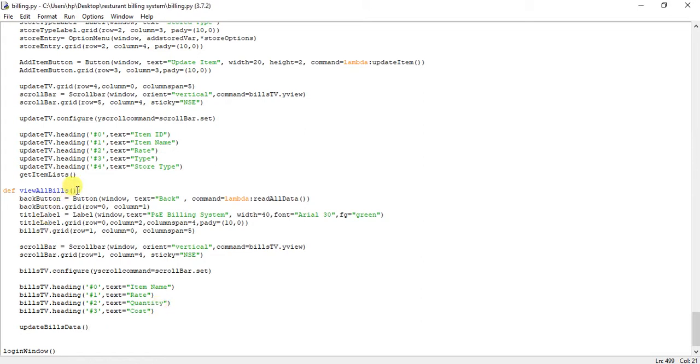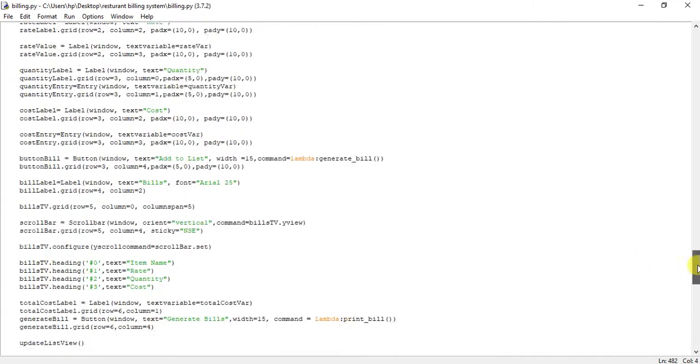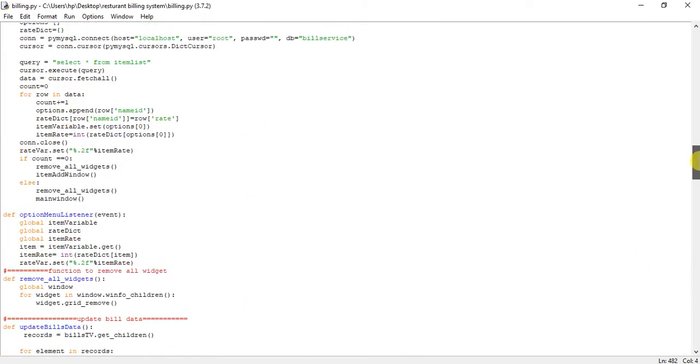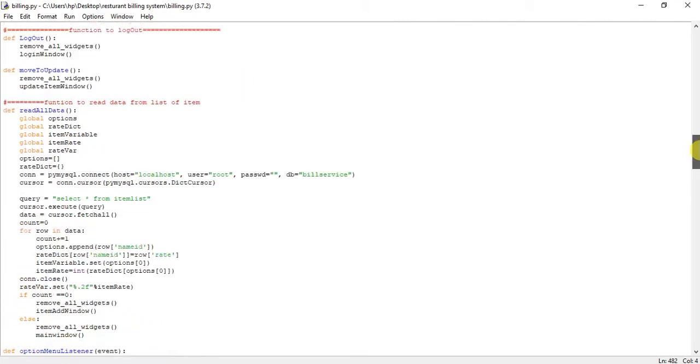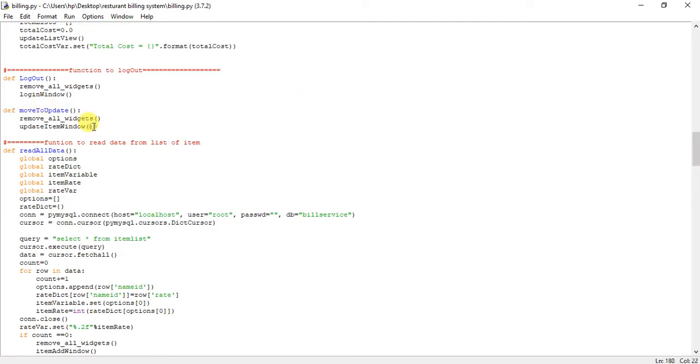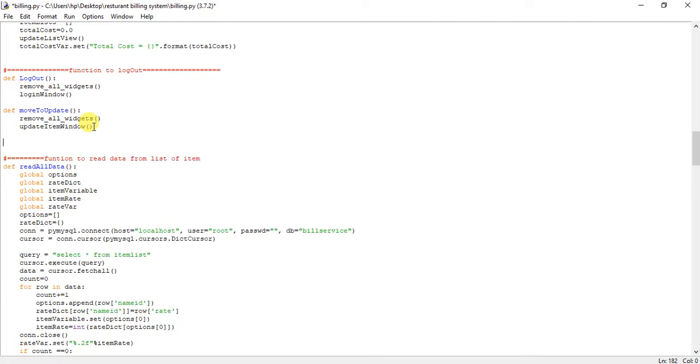Now this should be called on a function to move to view this data window.